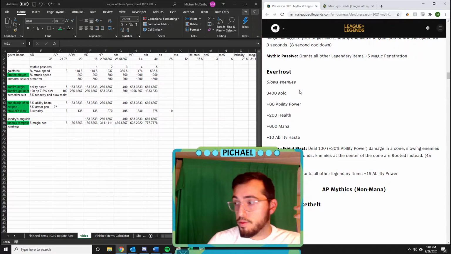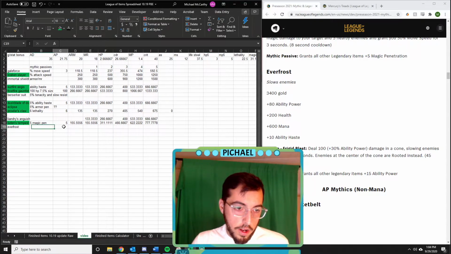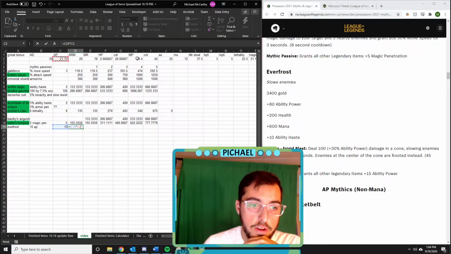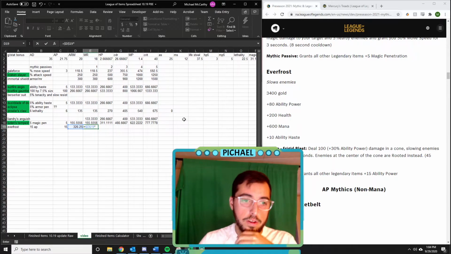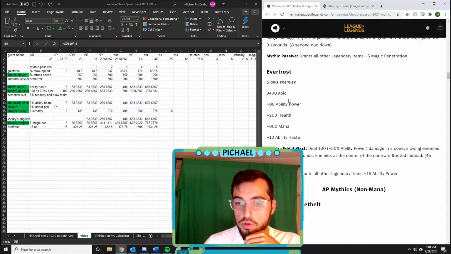Everfrost slows enemies, so I guess this is similar to Rylai's. Deal 100 damage in a cone, slowing enemies by 65% for 1.5 seconds. Enemies at the center of the cone are rooted instead. Grants all other legendary items plus 15 AP. Alright, so this is the kind of thing where it might not seem as flashy at first because it is just slowing, but 15 ability power is very important. Times that. Yeah, so this is going to need to be tuned down, I think.